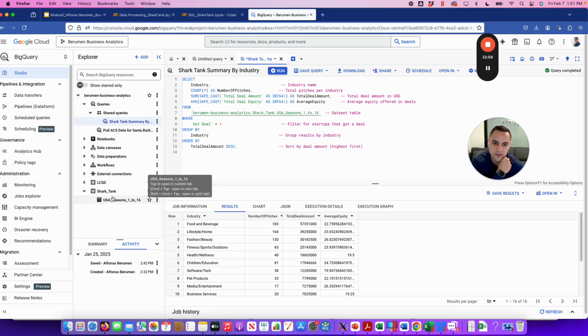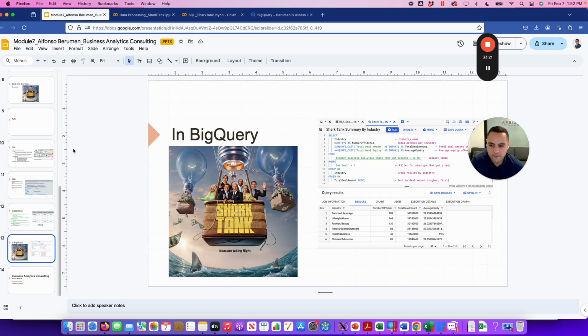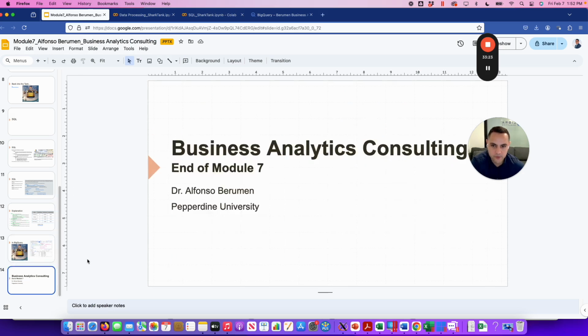That's another option as well, but this gives you a one-stop shop to run various queries, and you can save those as I just did in mine. In this case, I called it Shark Tank Summary by industry. And so with that is our coding review and the end of Module 7.